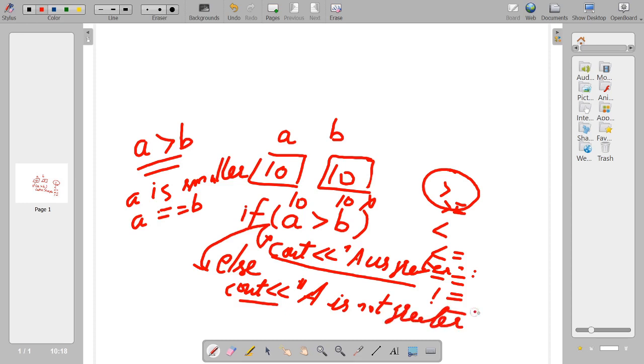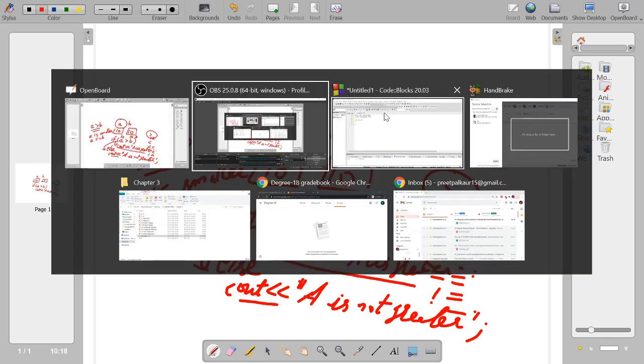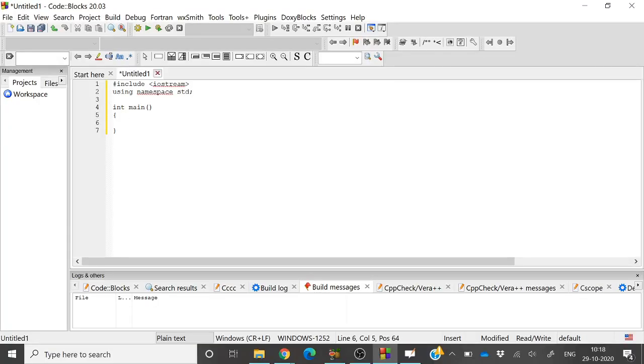So what is this program doing? It is testing whether or not A is greater than B. Okay. So now let us code this program. So here I am going to write this program.